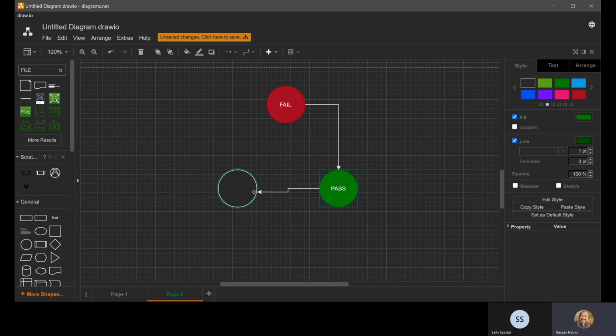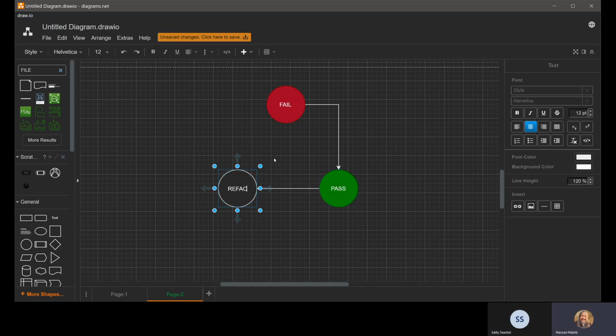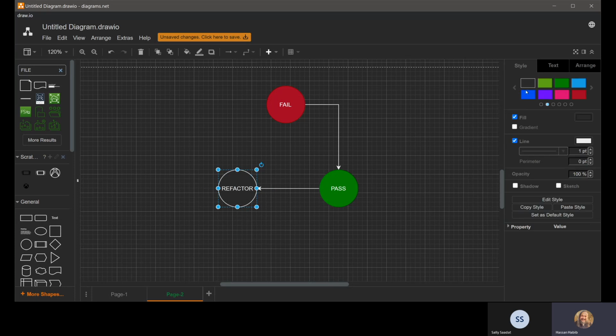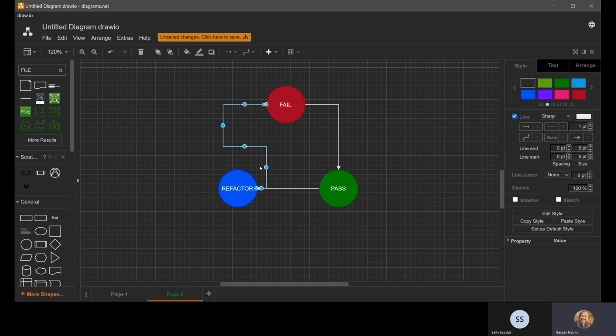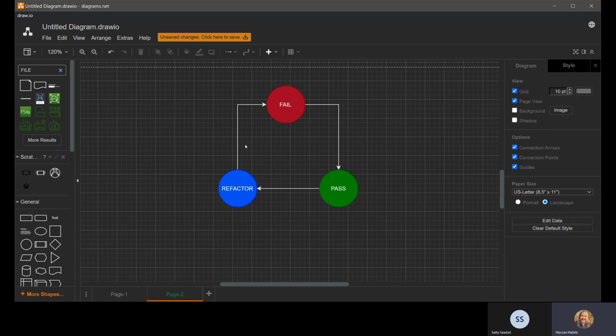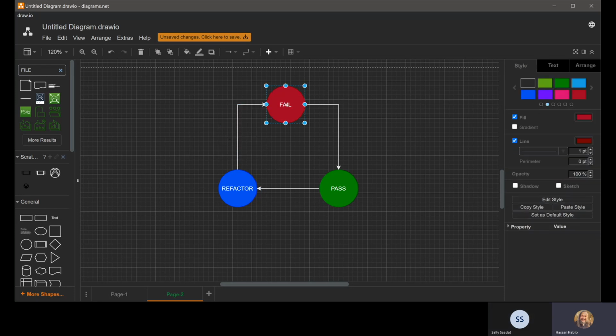And after they make that test pass, they go into refactor, meaning, okay, now that I know that this function is working and it's doing the right thing, let's go refactor it and make it look pretty. After refactoring, let's go and add more features. So let's write another failing test and then make it pass, and then let's refactor, and so on and so forth. These are the three pillars of test-driven development. You write a failing test, make it pass, refactor, start over, until you are feature complete. Any questions about this piece?